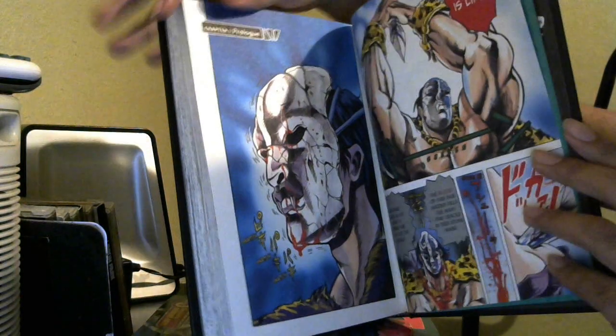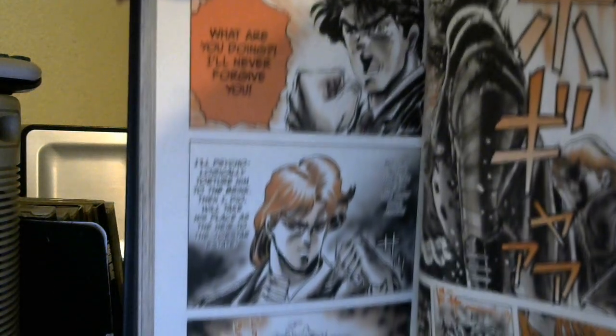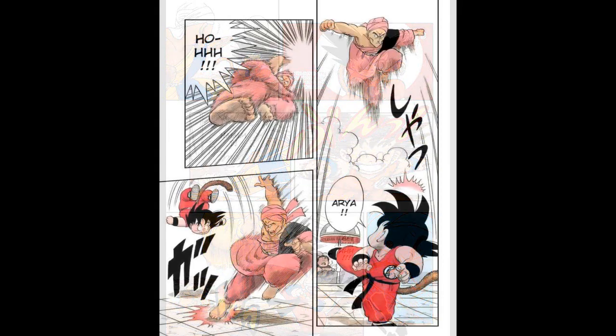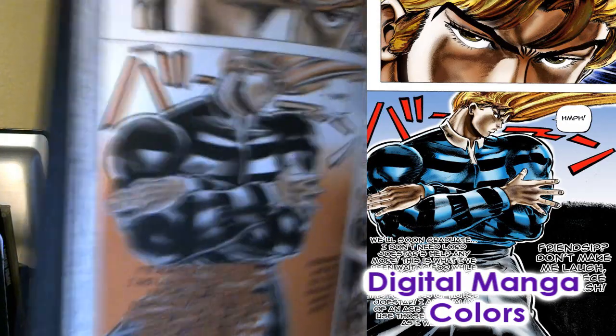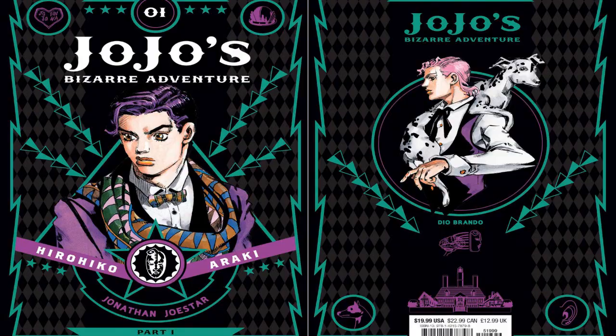As you can see, some of them are colored mostly in orange, but from what I understand, this is how certain color pages were printed in Shonen Jump, as their color choices were quite limited due to, I suppose, financial resources, but I remember Dragon Ball would have the same thing. For example, the first few pages would be multicolored, but then would change to mostly red. Likewise, the JoJo volumes are colored the same way, but if anyone has more specific details why Shonen Jump follows this printing method, I'd appreciate any information you can give me.